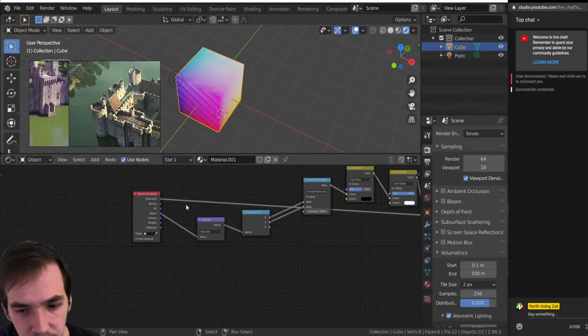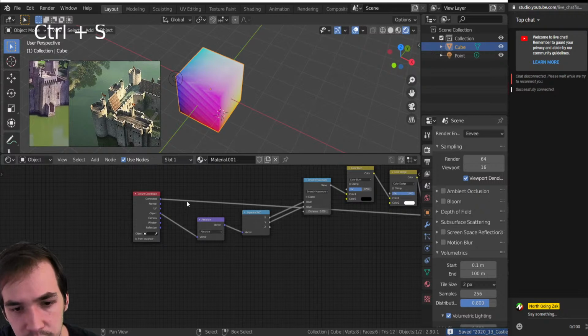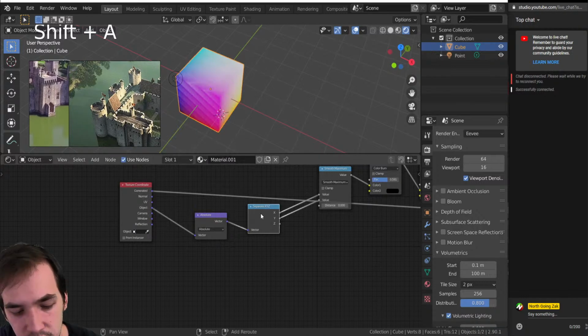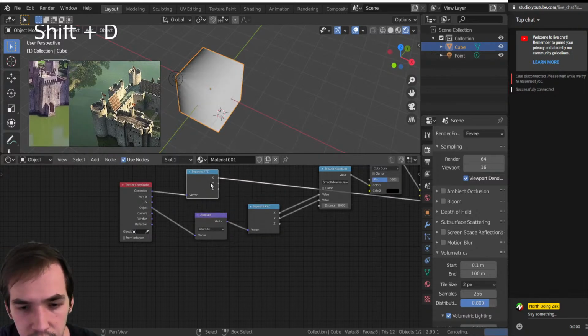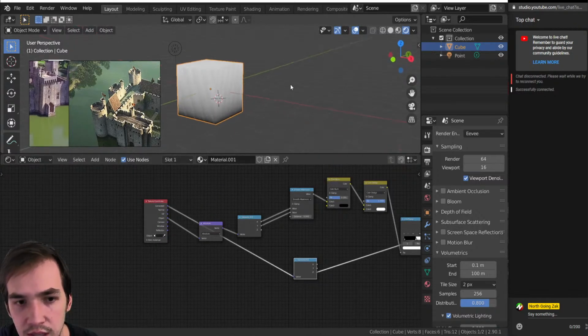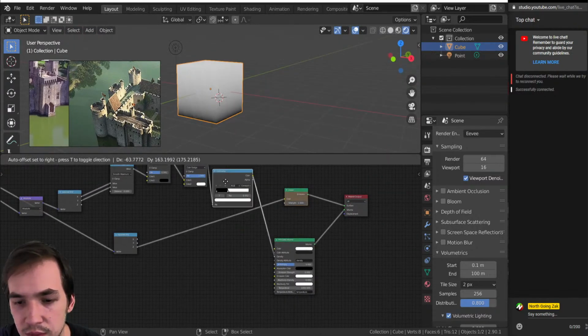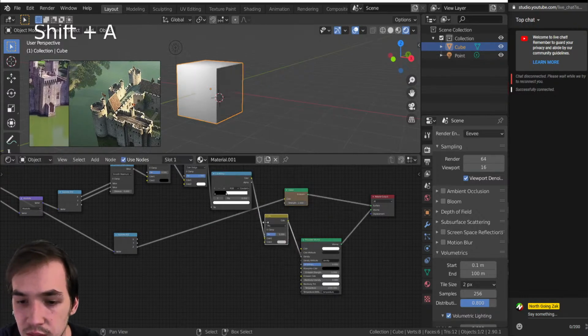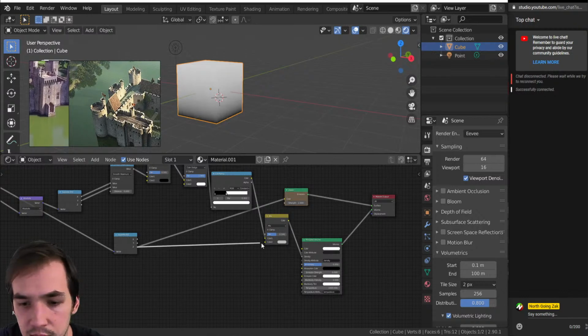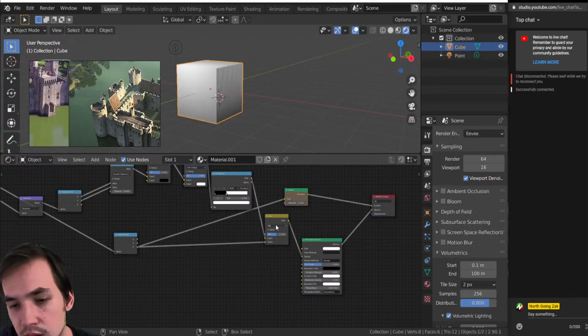So with generated, I just saved it real quick. I can use another separate XYZ. So Shift to copy that over, and use the Z-axis. We can control that and use it too. If we multiply it by this, that will just multiply, makes things darker. So if I combine this here, it's playing this volume.